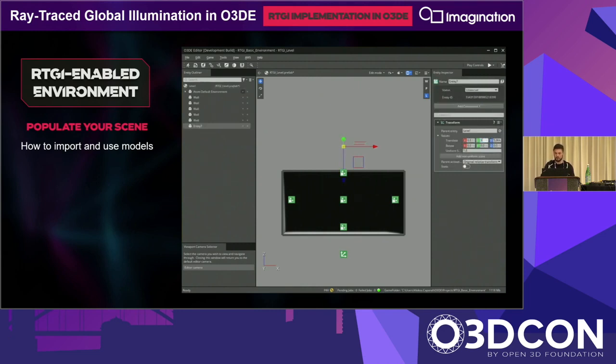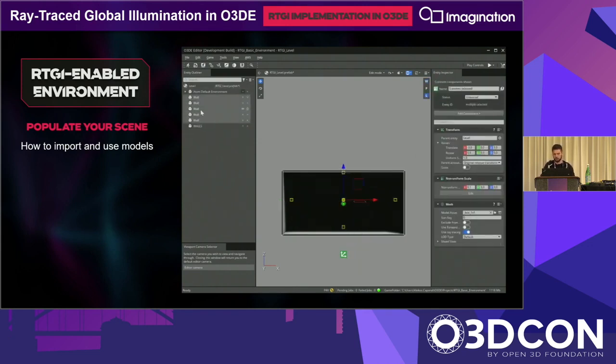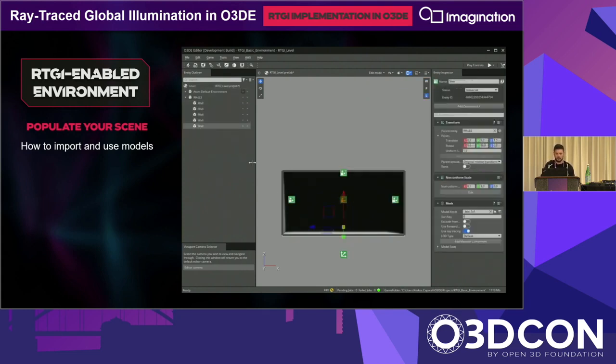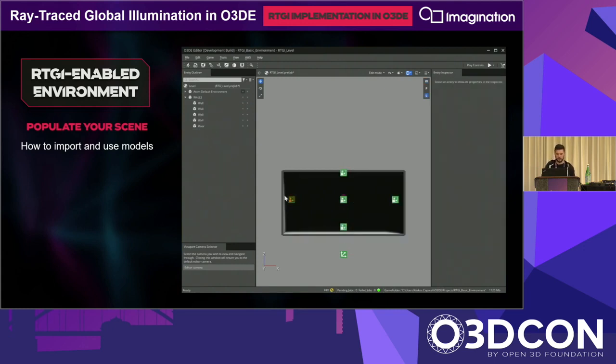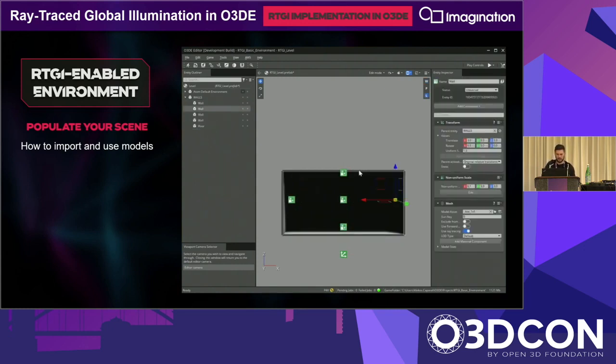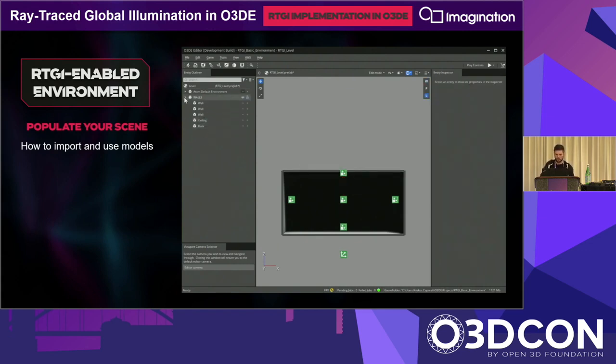I will create a new entity which will be the container, sort of like a folder for the other entities that I just created. I will rename it walls, and I will put all my walls inside that. So the project will be a little bit more organized, and then I will rename a couple of the assets. So for example, the floor and the walls are OK, I think, and also I will rename the ceiling. And right now, the project is already looking a little bit more tidy for our purpose.